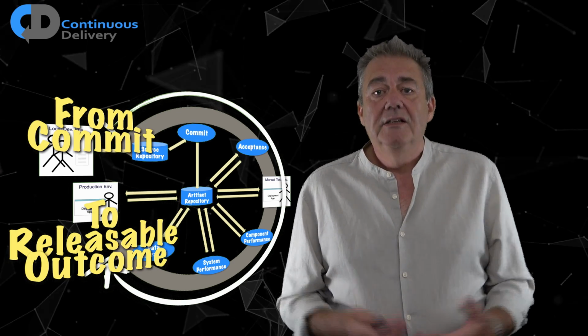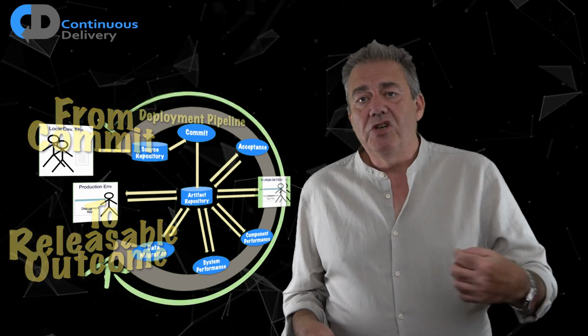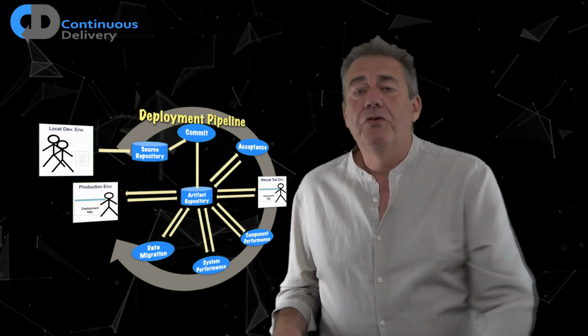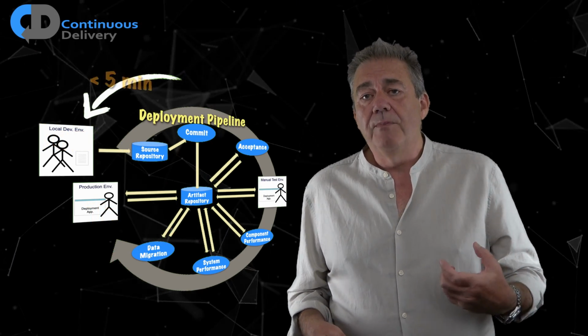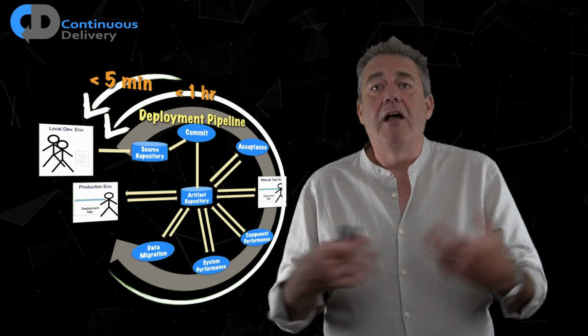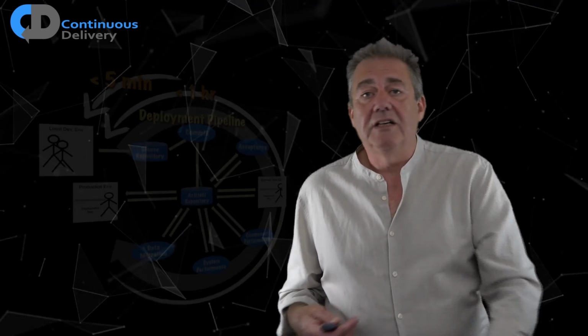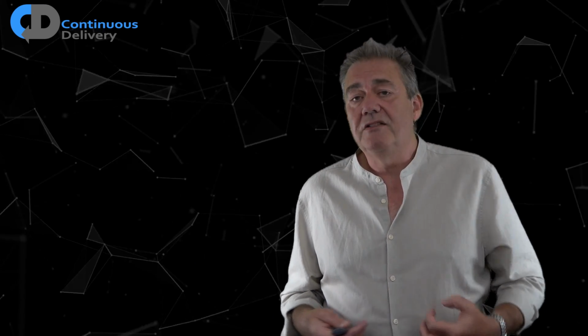I recommend on the whole that you should try to achieve a full cycle through your deployment pipeline in under an hour. That gives you a lot of flexibility, and it gives you the opportunity, if you inadvertently introduce an error into your pipeline, of fixing that problem within the same working day. It gives you a few shots at trying to correct any mistakes if you work that way.